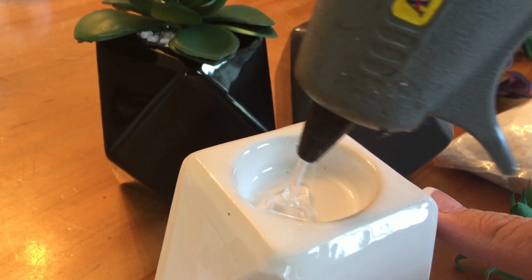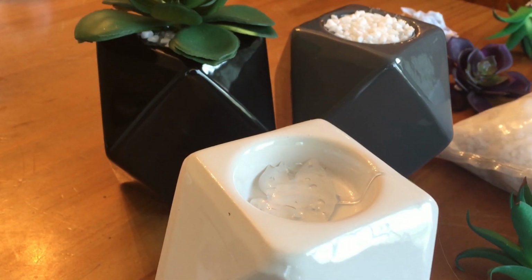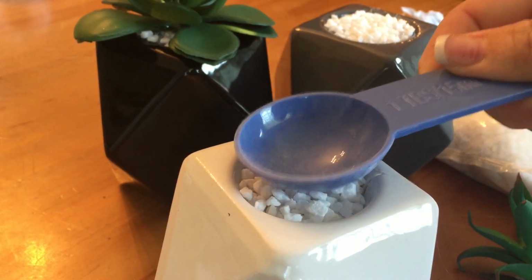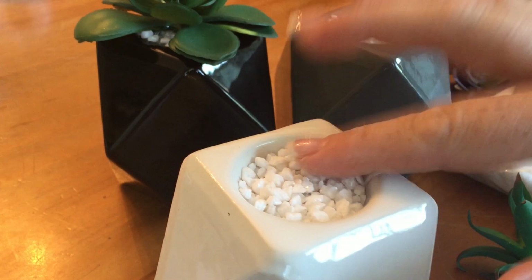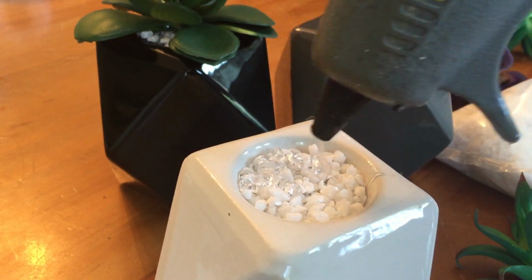And what we're going to do is take hot glue and layer these pebbles in the little tea light holder to make it look more like a planter and cover up the spaces there. So I just used a tablespoon and I pat the little stones down inside, and then I just used the hot glue. It dries clear, so I just used that to layer it until I filled it all in to the top here, and you'll see the steps that I used.